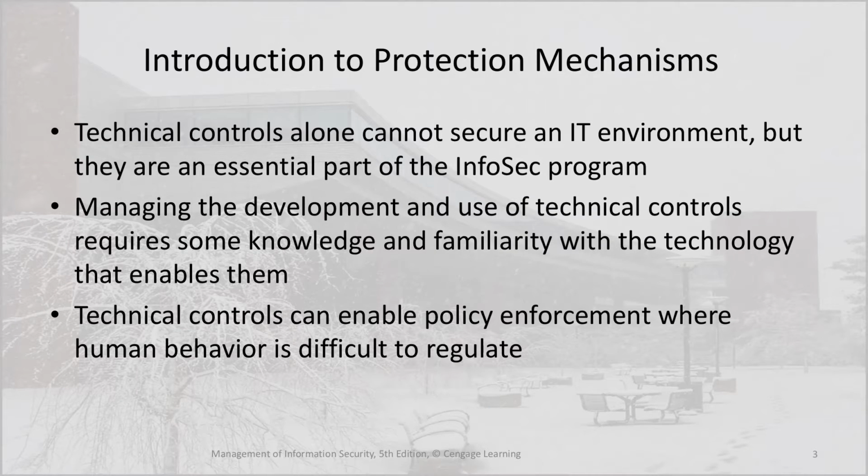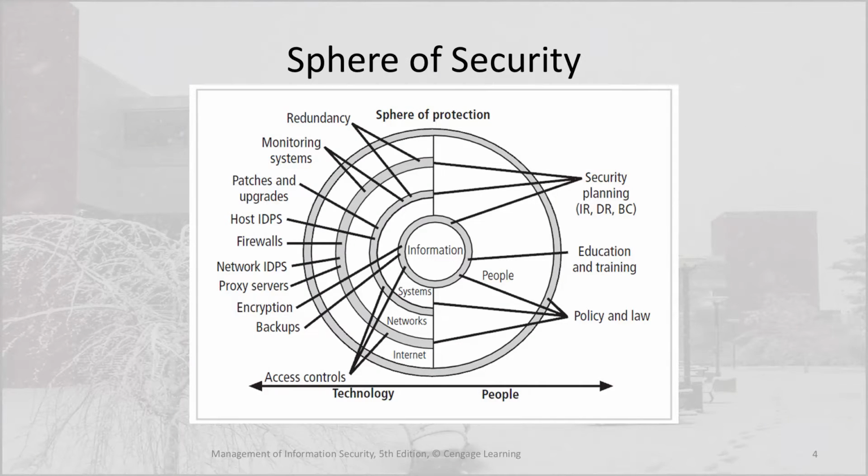Technical controls alone cannot secure an IT environment, but they are an essential part of the information security program. Managing the development and use of technical controls requires some knowledge and familiarity with the technology that enables them. Technical controls can enable policy enforcement where human behavior is difficult to regulate. This slide illustrates various levels of information security protection and controls in the sphere of security model.